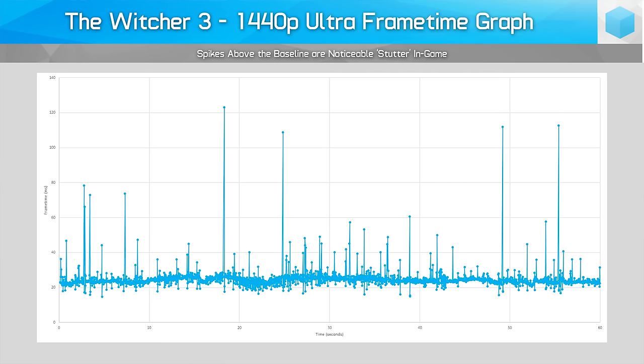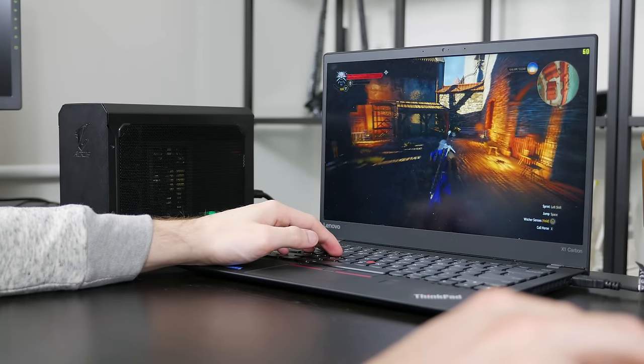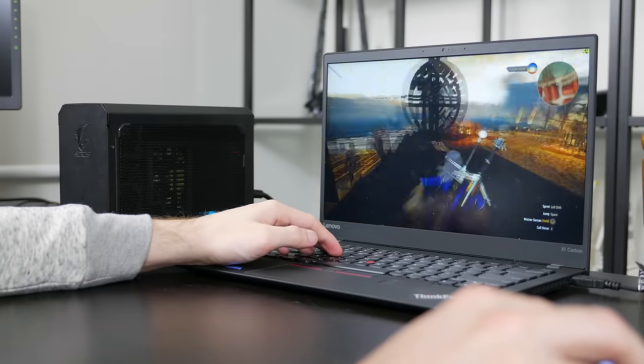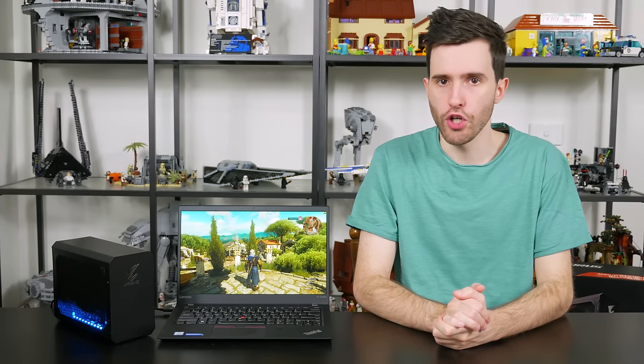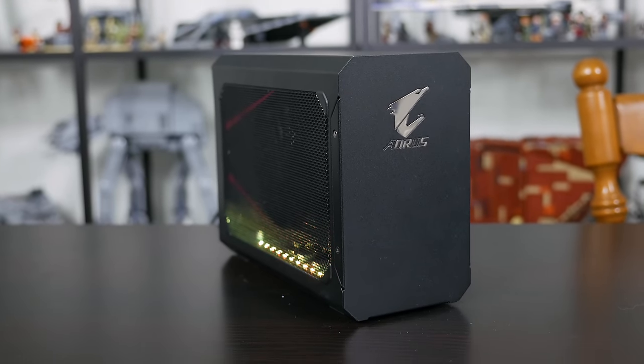There's a lot to like about the Aorus GTX 1070 Gaming Box, and that all stems from the performance and price. Those with an ultra portable or other laptop without a dedicated graphics card will see the gaming box transform their system into something genuinely capable of playing modern games. It doesn't just make games playable — you'll be able to run intensive titles at high to ultra quality settings at either 1080p or even 1440p while maintaining respectable frame rates. The gaming box is extremely simple to set up with plug and play functionality, making it fast to switch between a dock setup for gaming and a traditional ultra portable for work on the go. Power delivery, extra USB ports and a very compact design are great complementary features as well, though it does have some RGB lighting which is a little bit laughable. At $600 with an included GTX 1070, it's a lot cheaper than the Razer Core, and it even undercuts some other external graphics solutions by around $100, making it a highly attractive option.